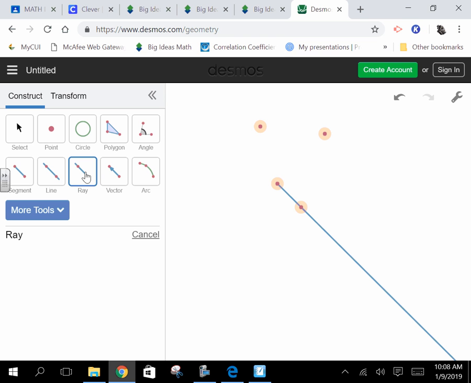I'm going to draw another ray that has the same initial point, or shall I say starting point, right here. Okay. So look, I got two rays now that come together in the same initial point. The space in between the two rays is an angle. So this space where my hand's at is the angle. It's the space in between two rays that meet at the same initial point. That's all it is. So on your notes now, check it out.